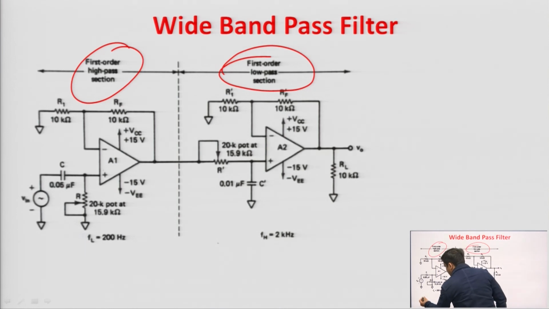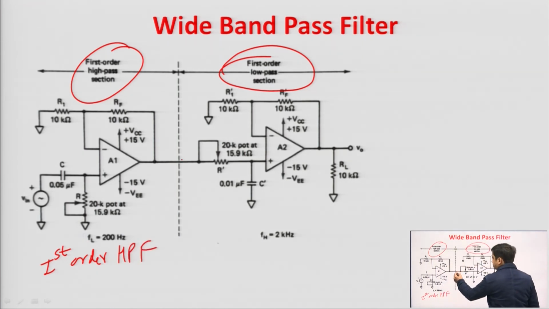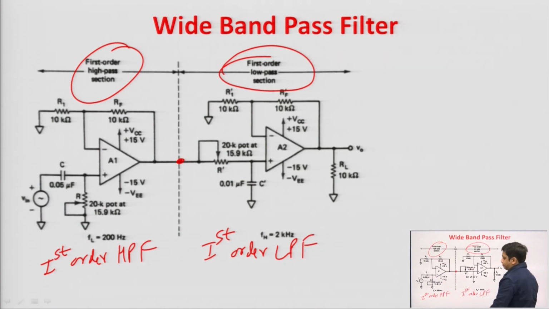So, this is the first order high pass filter, and the output of the first order high pass filter is connected to the input of the first order low pass filter. So, I have already discussed the first order high pass and first order low pass, and the overall order of this wide band pass filter is 2, and the minimum order required for a wide band pass filter is 2. We cannot design the first order band pass filter, right. So, these things I have already discussed in the earlier classes, fine.